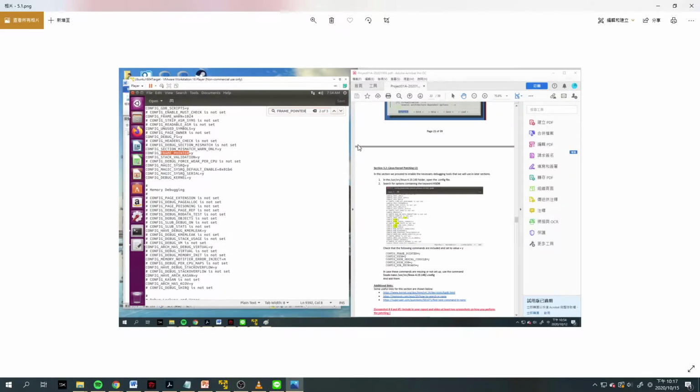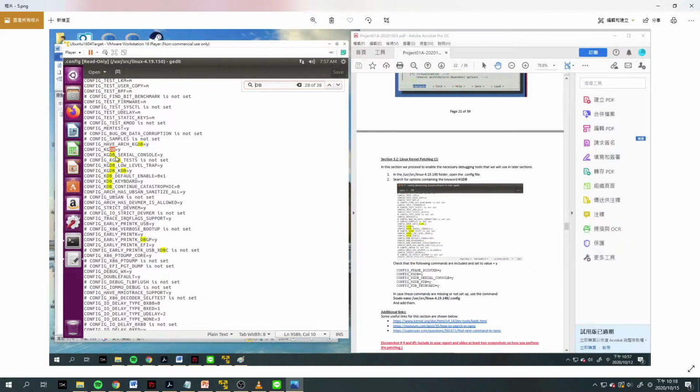And we go to the file in the /usr/src/linux-4.19.150 and we check that the option CONFIG_FRAME_POINTER has been set to value 1. It allows the debugger to construct stack traces more accurately.